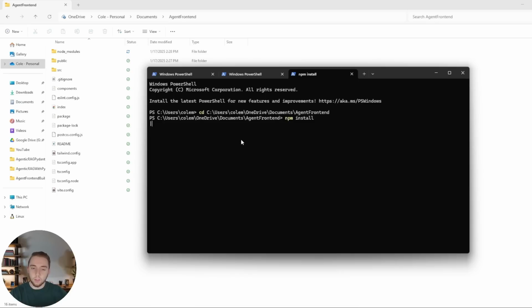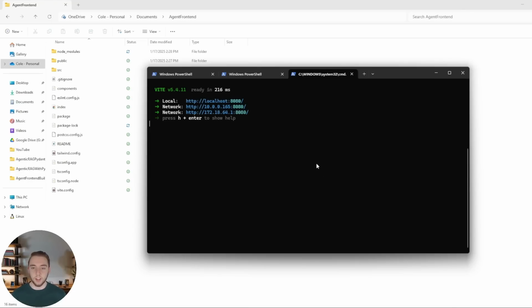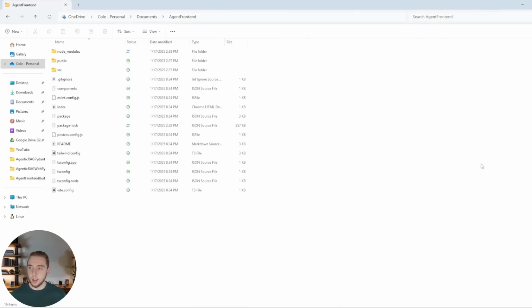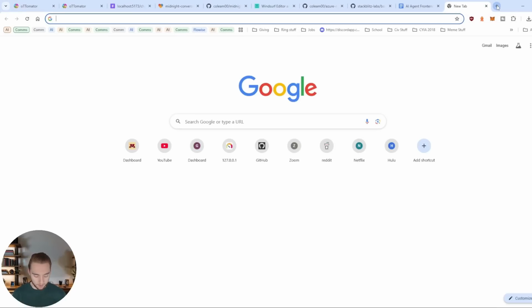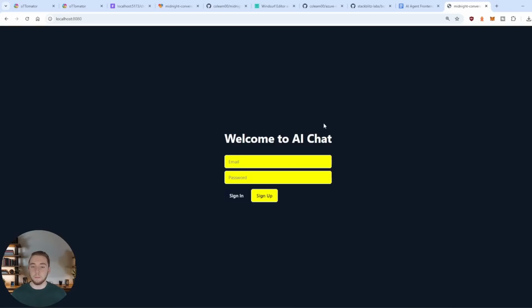So we're installing all of our dependencies, and then we can run it after with the npm run command. And that's it. We will now have our website up ready for us to play around with, just like we were doing in Lovable and bolt.diy. So I'll do npm run dev. Start this up. Boom, it is now hosted on localhost port 8080. So I'll actually go back over to my browser here and open that up. So localhost port 8080, and boom, there we go.